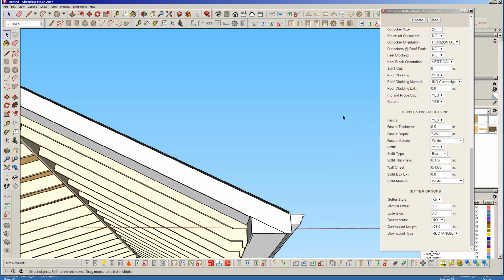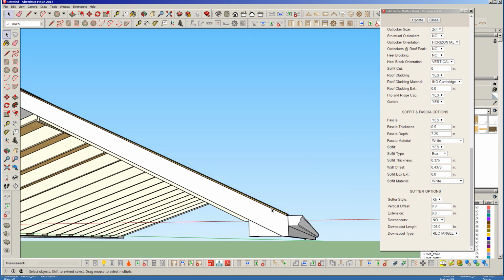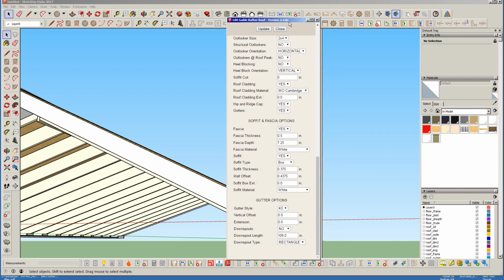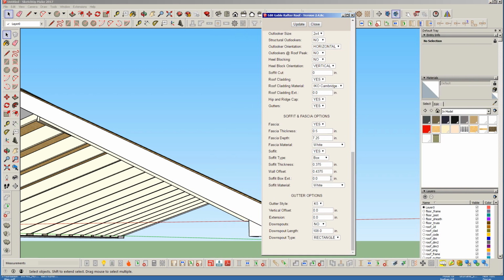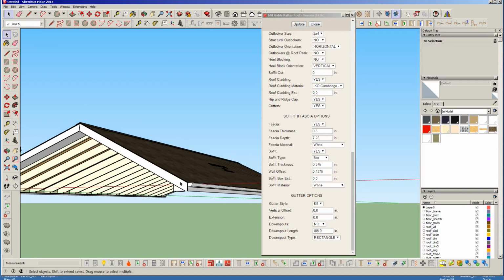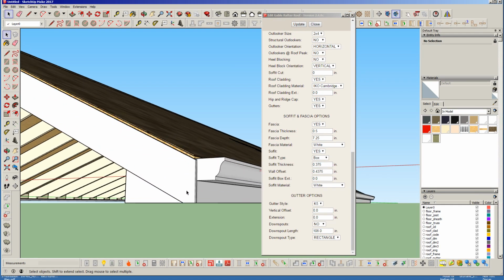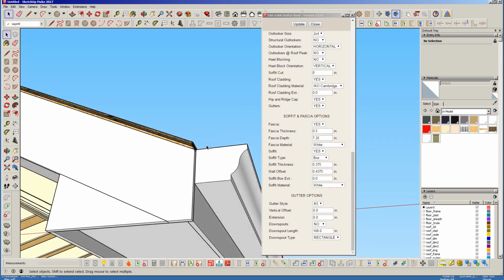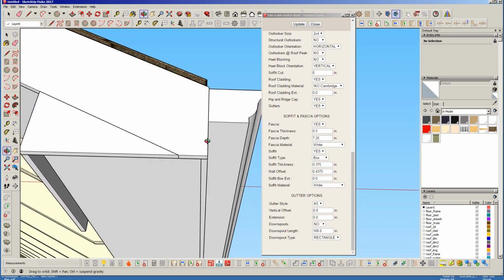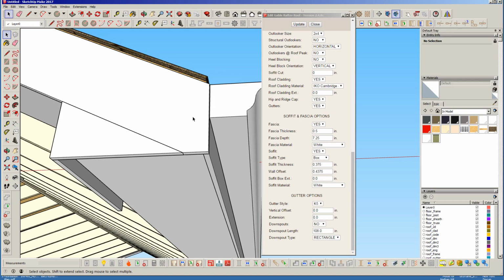I guess let's see. I've added a lot of features with the Soffit and Fascia, and what I want to show you really is on this menu more than the model per se. A couple of things to note: the way I'm doing things here, I don't know if it's always the right way per se, but I've just come up with my best guesses at it.